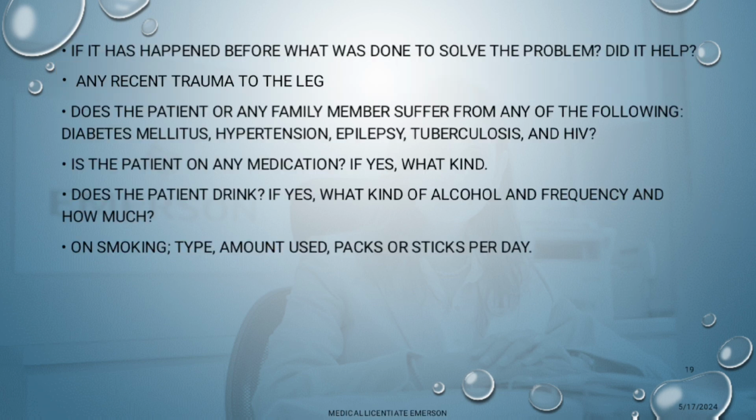Before we go to the next station, you have to understand that these are just some of the things you can ask. Someone presents with unilateral limb swelling, and there are a lot of questions to ask. Do not be limited to what we have just talked about, but this is typically what we can ask on unilateral limb swelling. So that's the end. I think we can move on to the next station now.